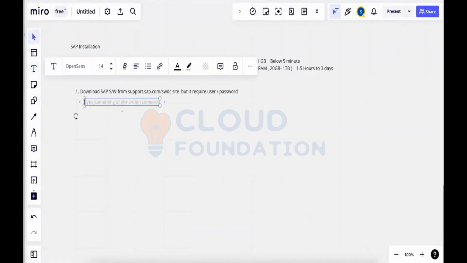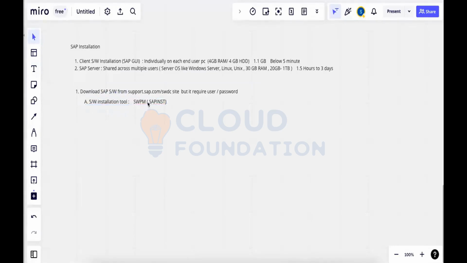First, software A, the software installation tool, known as SWPM, Software Provisioning Manager. Under it there is a tool named SAPINST.